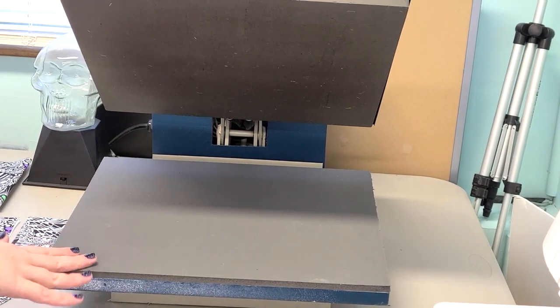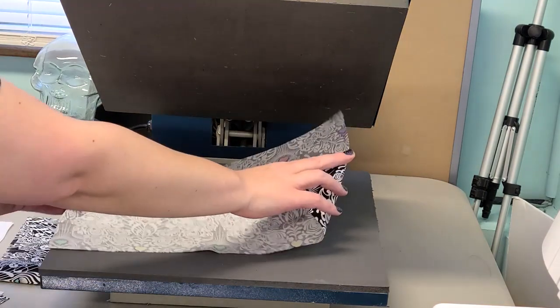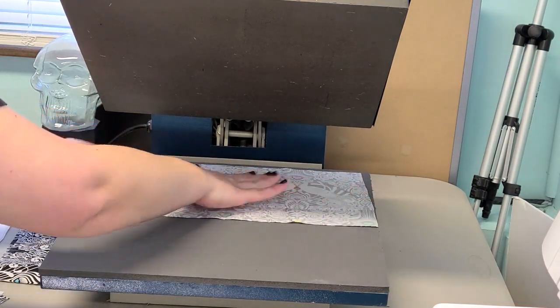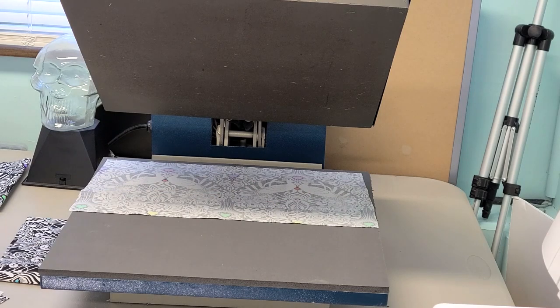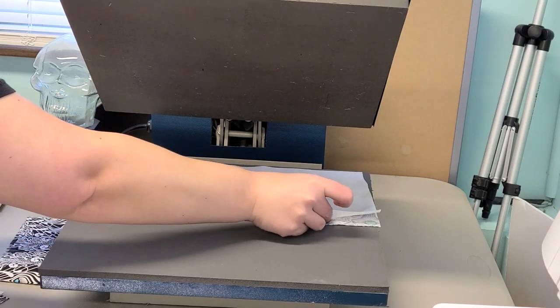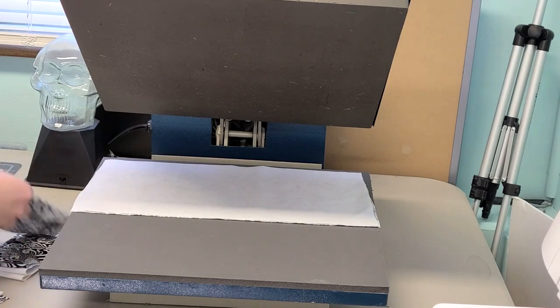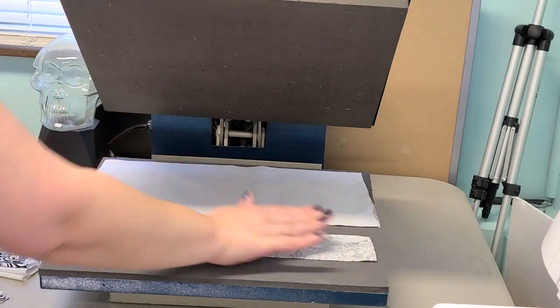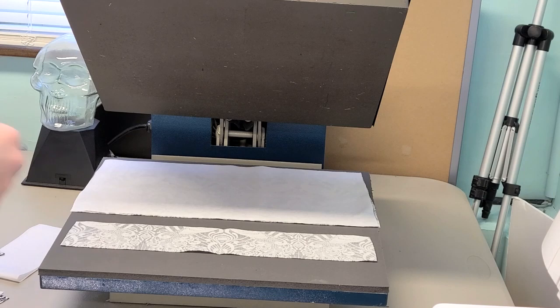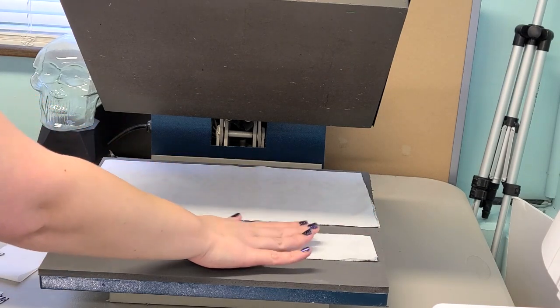Alright, I'm going to use my heat press to fuse the woven interfacing to the fabric pieces. So be really careful because it's very hot. Right now it's at 410 degrees. I think I have it set to 415, so it just isn't completely heated up yet. So I'm just going to lay each of these, my exterior fabric pieces, right side down and lay the woven interfacing glue side against the wrong side of the fabric.